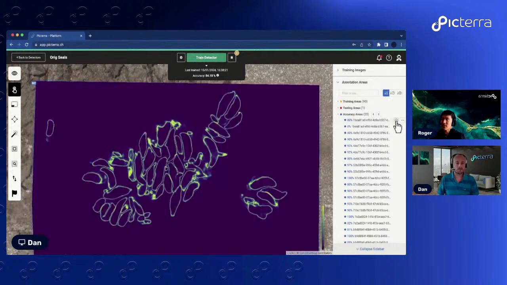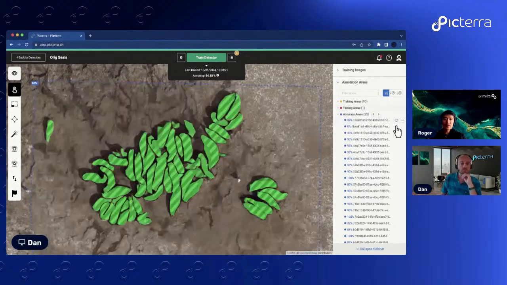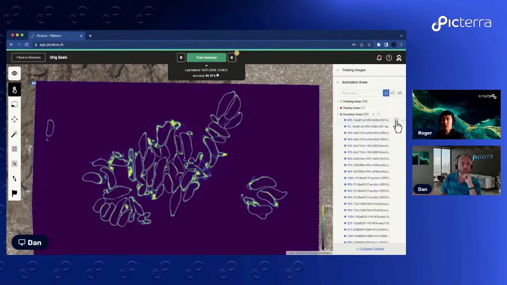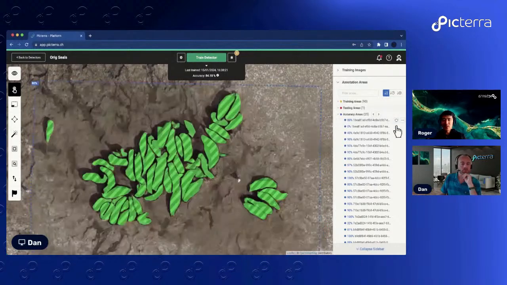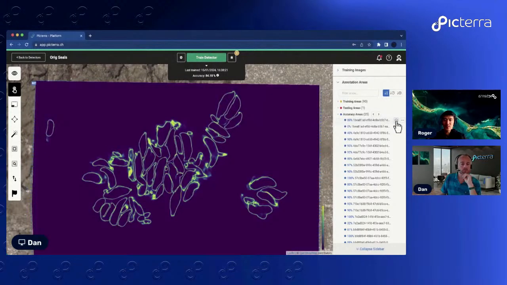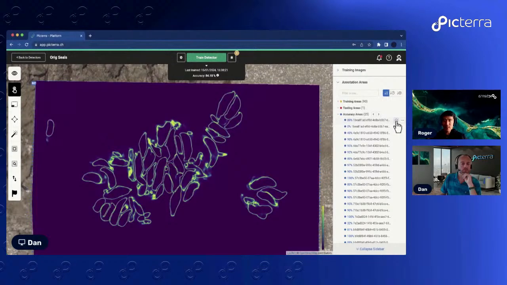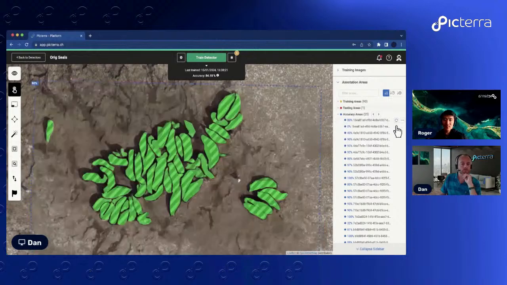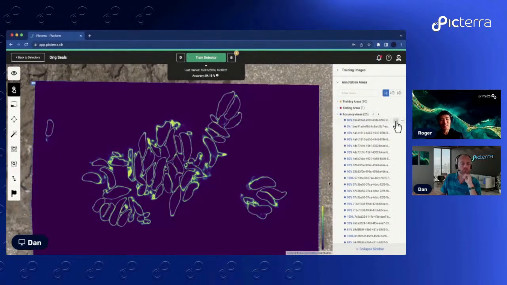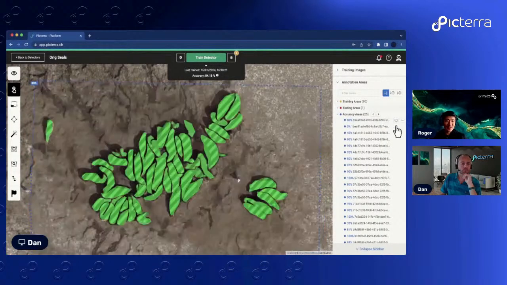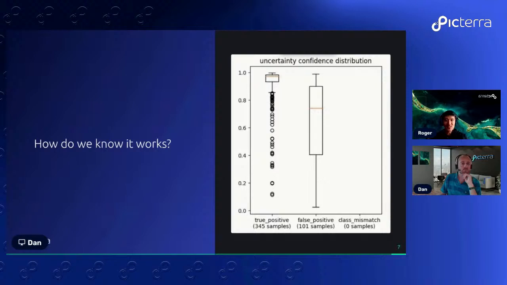The reason that we're doing it this way is that there are some machine learning models that will just directly output a probability, but we're actually using a segmentation model under the hood for everything. So we have to calculate probability and confidence in a slightly different way. So I guess the question now is, how do we know that this technique actually works, compared to some of the industry standards of using the direct output?